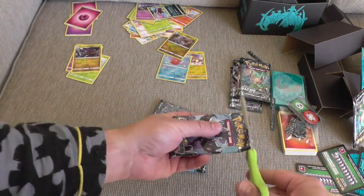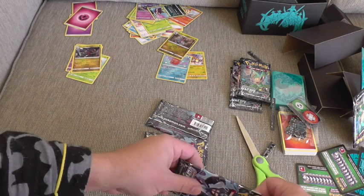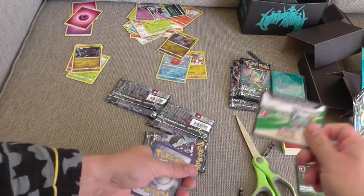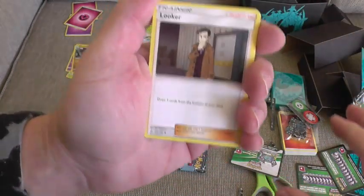1, 2, 3, 4. Alright. Somehow I've got to work it out so that I don't want to... Here's a white code. It looks like it's going to be good. Let's see what happens. How excited will it be? All right, we have a Looker.